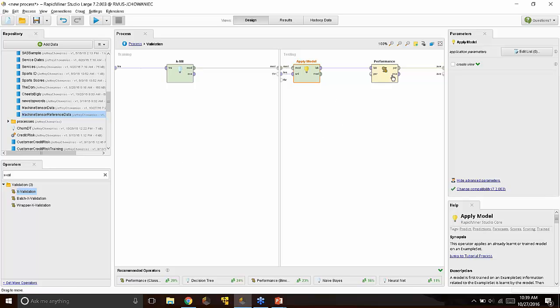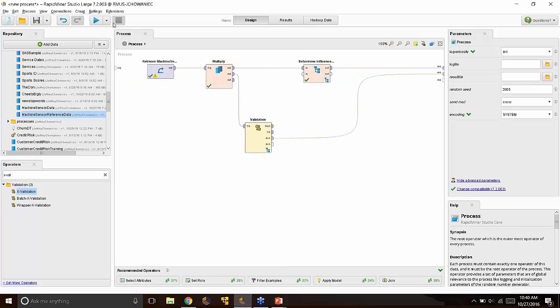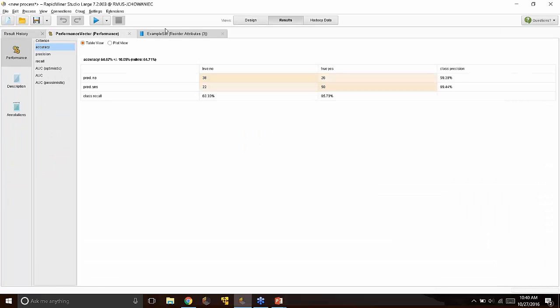Same thing with the performance operator. So really good tool for getting up and started for a new user, as well as I myself, as an experienced user, I find myself using the Wisdom of Crowds often because what I need is always down there, so I'm clicking and dragging it. As easy as that. So all these operators do is apply this KNN to my testing data, so that way I can actually get a confusion matrix out and see how my model is actually performing under this machine learning with this data set. So I can go ahead and run this.